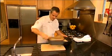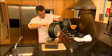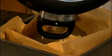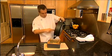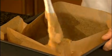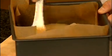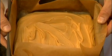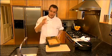I'm going to transfer it into a parchment-lined tin, and this is the advantage of using a non-stick pan also, that it comes out relatively clean, which is quite good. And just spread that around into your baking parchment. And it'll end up like that. And if you want to just pat it down with your fingers, you can. That's about perfect. Leave that to set.